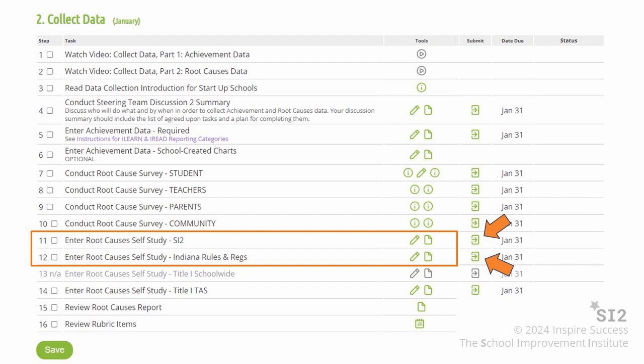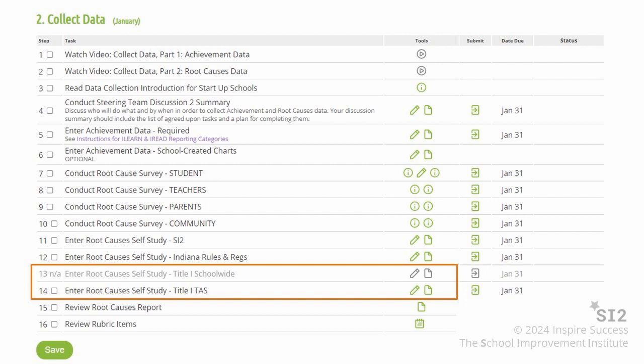When you've completed steps 11 and 12, don't forget to submit the information to me by clicking on the Submit button so I can review what you've entered. For steps 13 and 14, only Title I schools need to complete those and submit those responses to me, just as you did in steps 11 and 12. Note that steps 13 and 14 are grayed out if you didn't check a Title I option on the SIP uses page. And for those schools needing to complete a CNA form for the state, please contact me and we'll get you those questions.